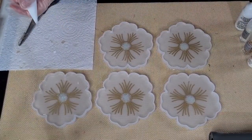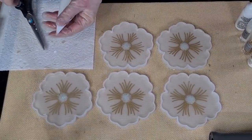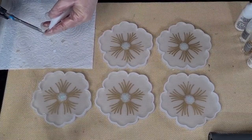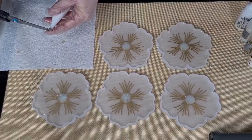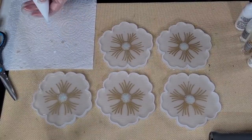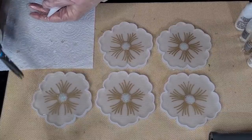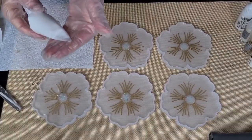I might actually push it for another 3 minutes, but let's cut a little bit off, probably a third. See how that's clear there? I'm just going to cut the top third off and see, that's too thin for me. That's too thin. I'm not getting enough out. Okay, that's better.